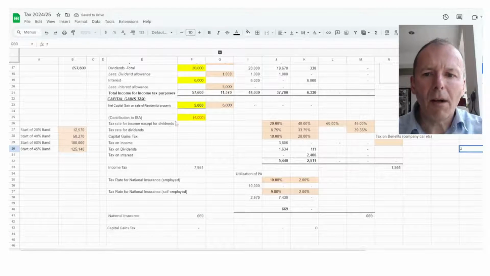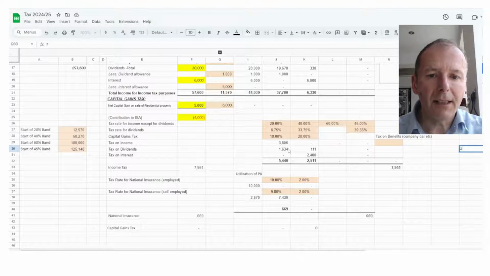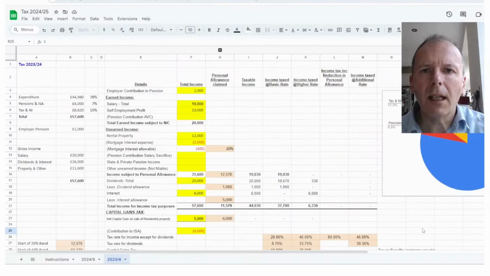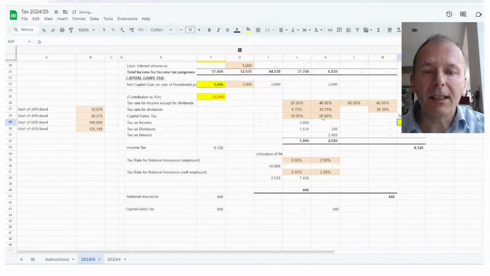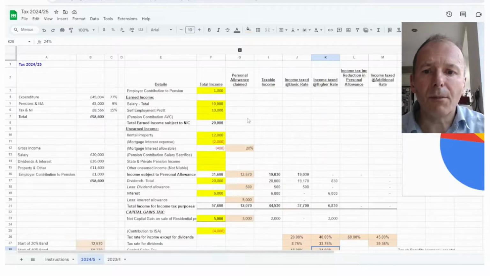And then in the bottom half of the spreadsheet, it's running all the calculations for income tax, taxes on dividends, taxes on interest, and it's splitting it out by the different tax bands. The file has two tabs in it. One is for tax year ending April 2024, so you can use that to calculate what might go on your self-assessment for that year. And then also I've updated some of the tax numbers for 2025 as well, so you can do some planning for the new tax year as well.